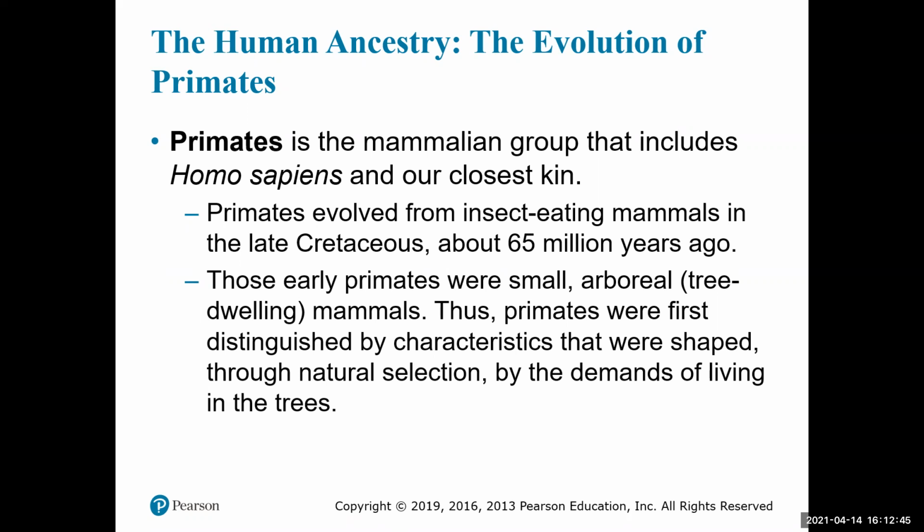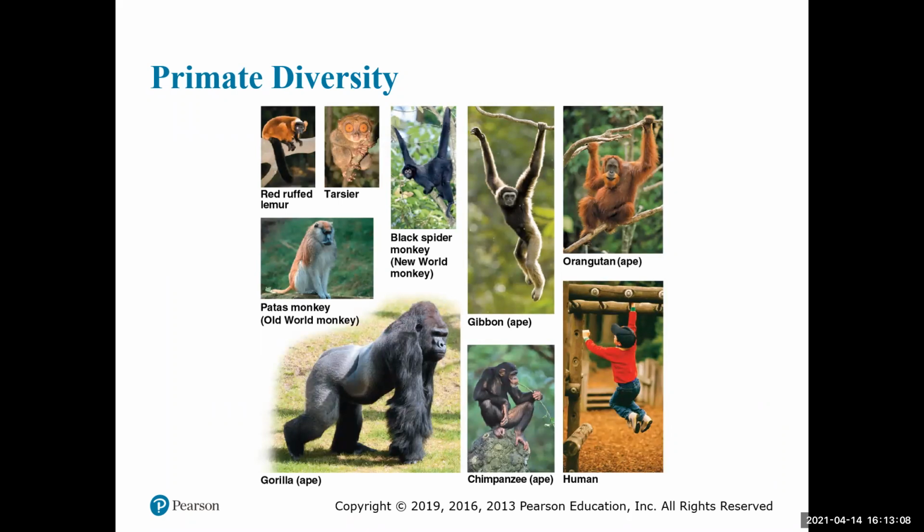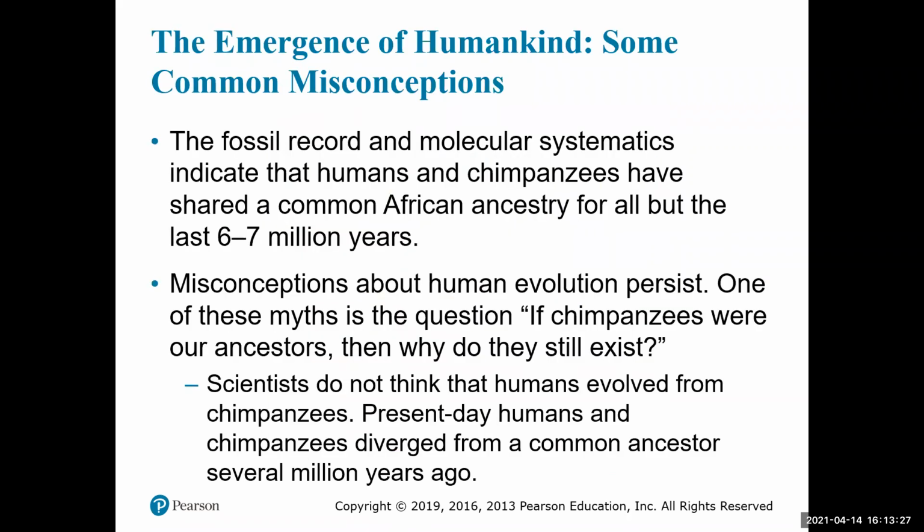The early primates were small, arboreal species that lived in trees, and they became modified through evolution, and different characteristics were selected for that allowed them to live in the trees much more efficiently. So you have longer appendages, more dexterous fingers, and prehensile tails that allow them to make use of that arboreal environment. The fossil record indicates that humans and chimps shared a common ancestor in Africa that diverged about 6 to 7 million years ago.